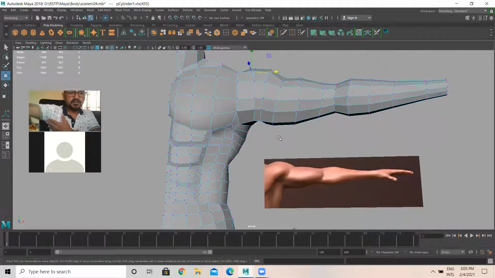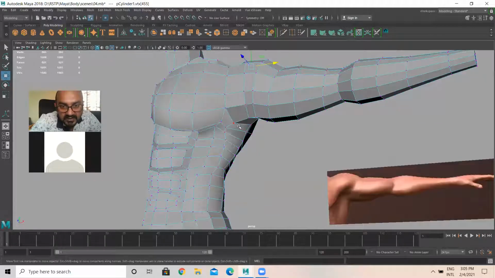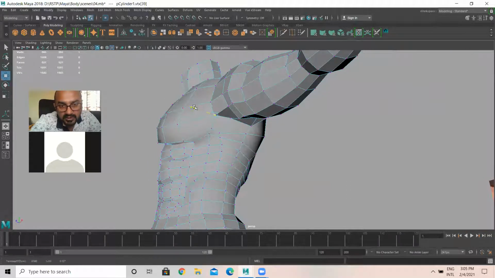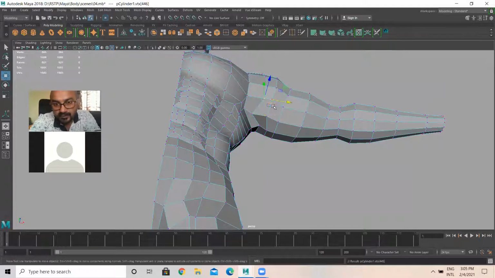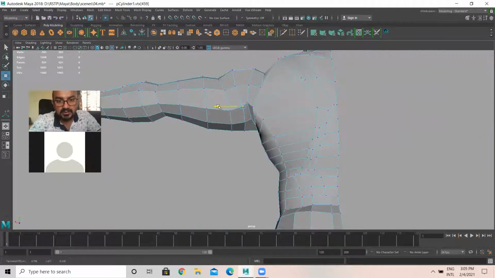And here, this part, if you see this reference, this part has to go a little bit inside for this particular dynamic body. So what I'll be doing is this area, lift it in, push it inside, and this one, it's almost like this. And I'm placing this here, like this. Even here also, you need to work on this.